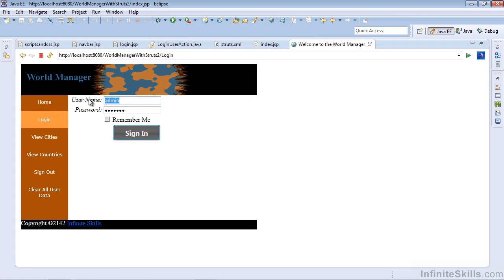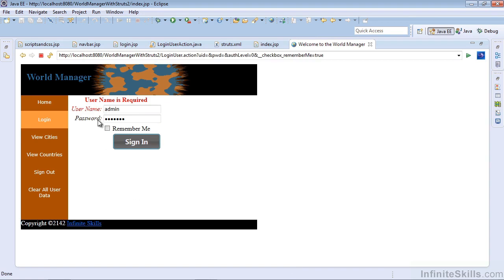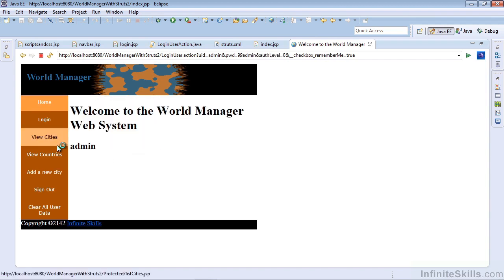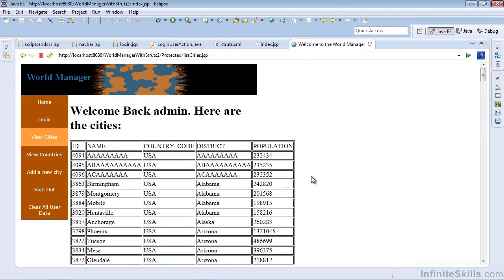Let's go ahead and leave one of these blank. Actually, let's leave them both blank and sign in. What you can see now is because of our Struts, we actually have that input validation. It tells us the username is required, and it highlights the field for us, which is really nice. And it would be the same thing if the password was missing. And of course, once we have that, it will log us in. So that's some of the nice, handy things that we can do and see from using the Struts framework.